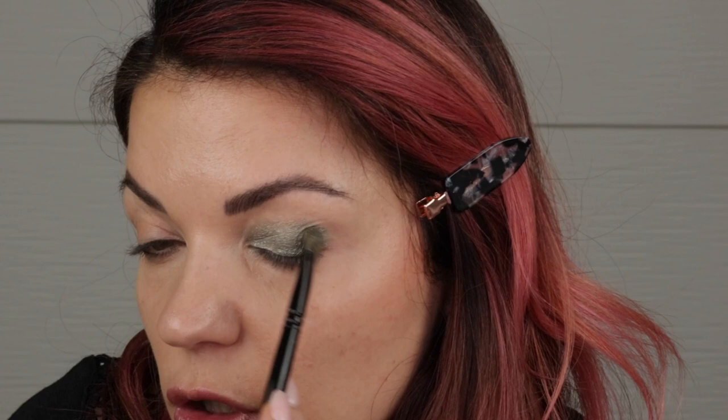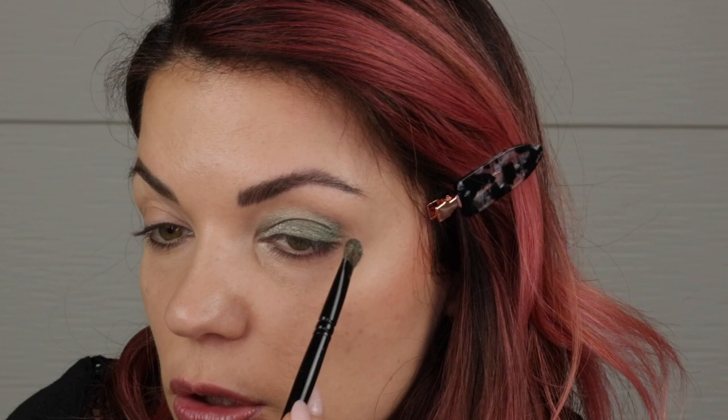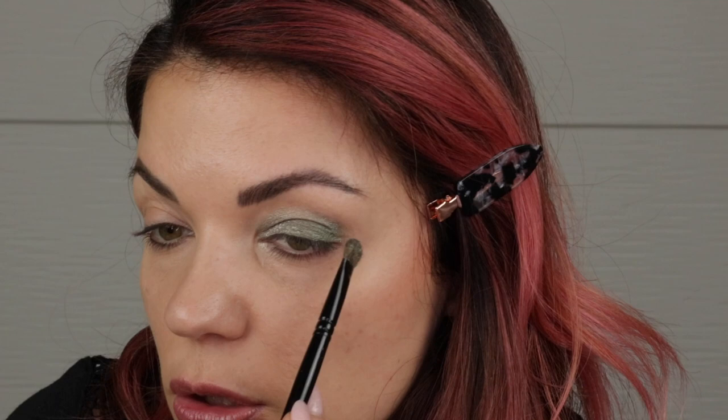Now that caffeination is in order — I'm going to take the shade Grotto, which is another metallic. This is Mage, which I just put on the inner corner, and this is Grotto, which we're popping on next. I'm going to start with it on a dry brush so we can see what we can get. These shadows feel very creamy. I think all of the formulas in here feel fairly thin — the more olive shade Madrigal is a little bit thicker, but the rest feel very thin.